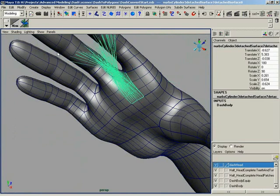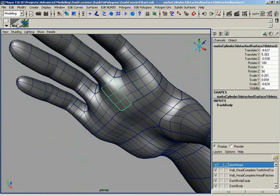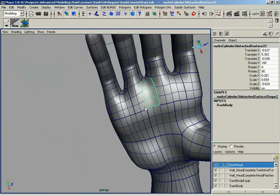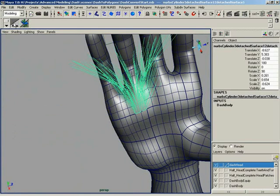Now that I've said this, though, I'll give you a heads up. This video is probably going to get a little bit tedious, because this is all I'm really doing, just verifying a whole bunch of NURBS patches.